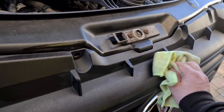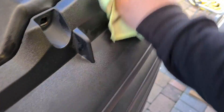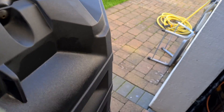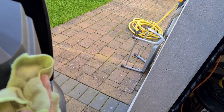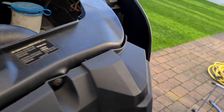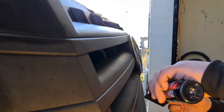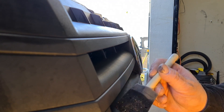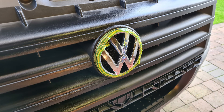We'll give it a wipe with panel wipe and apply the Forever Black — the wonder product. So we use panel wipe to degrease everything. We've had a good wash and scrub before, but I always give everything a good degreasing before I do anything with it. Now the grille, even though it's half the size of the bumper, took three times as long because there's so many little areas to work into. One thing that was recommended to me — mask off anywhere you do not want this stuff. It is very strong, very powerful, and it will taint even your badges.